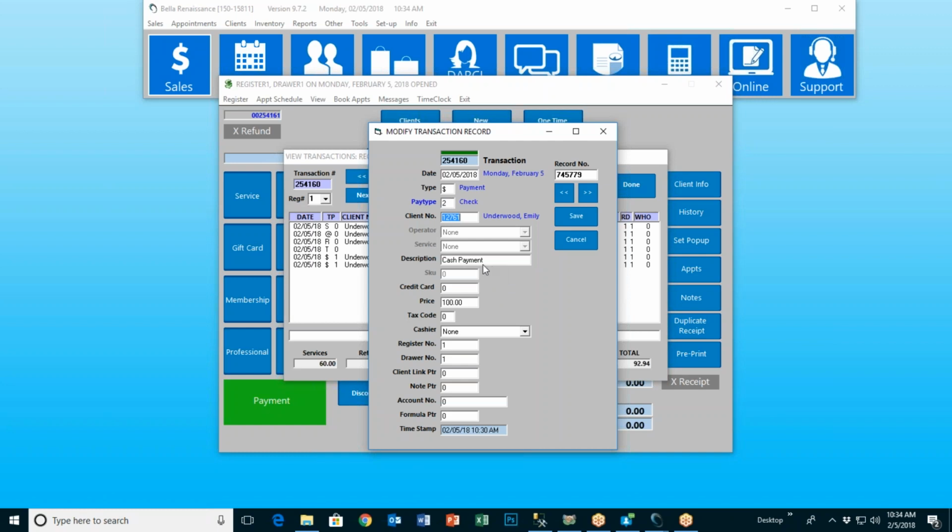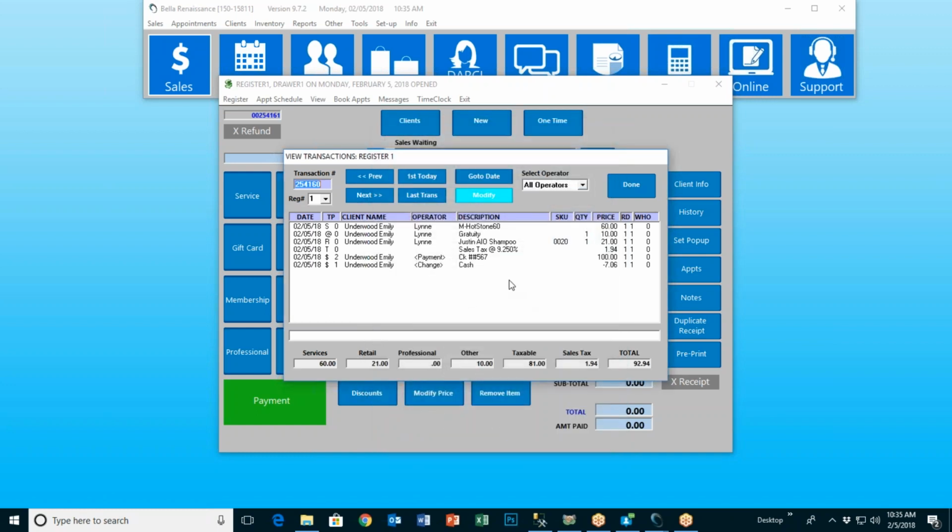And I can put in my description as well. And I could say check number 567 and save. So now she paid with a check, $100, and I gave her $7.06 in cash back.